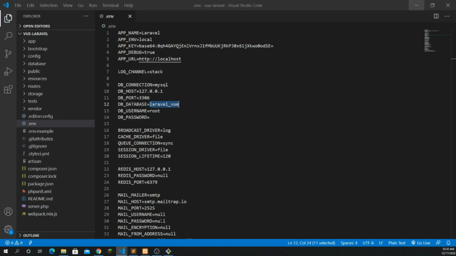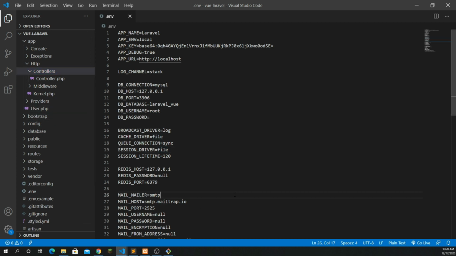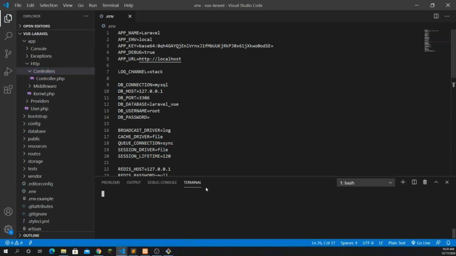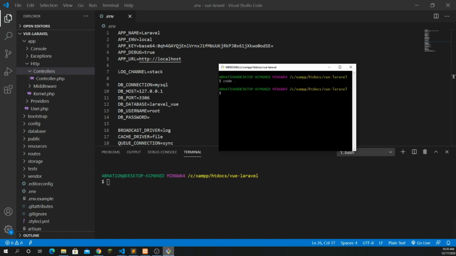With the help of migrations, I will create the tables, right? First, let's go inside app, Http, Controllers, and inside Controllers there isn't any controller, right? Now we have linked the database. So let's open up your terminal. You have two options: you can type commands using your terminal, or you can open Git Bash. The recommended way is to run your server right in your terminal, but I'm using Git Bash.